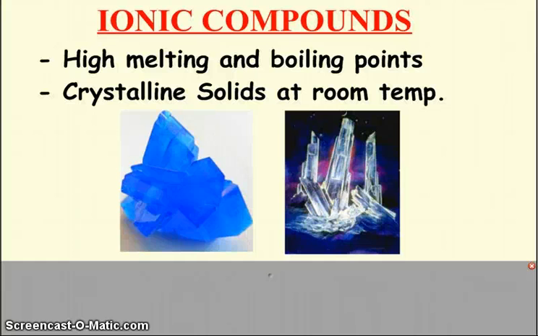Ionic compounds, they have a very high melting and boiling point, and because of that, they exist pretty much as crystalline solids at room temperature. Very sturdy structures. And so if you went home and if you put sugar and salt in 2 separate pans on your stovetop and cranked up the heat, the sugar will start to melt. The salt would not melt. Your stove doesn't get hot enough to melt the ionic compound sodium chloride.